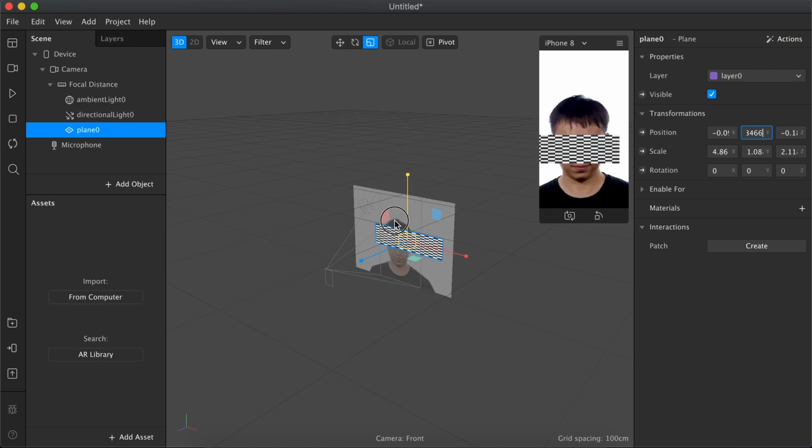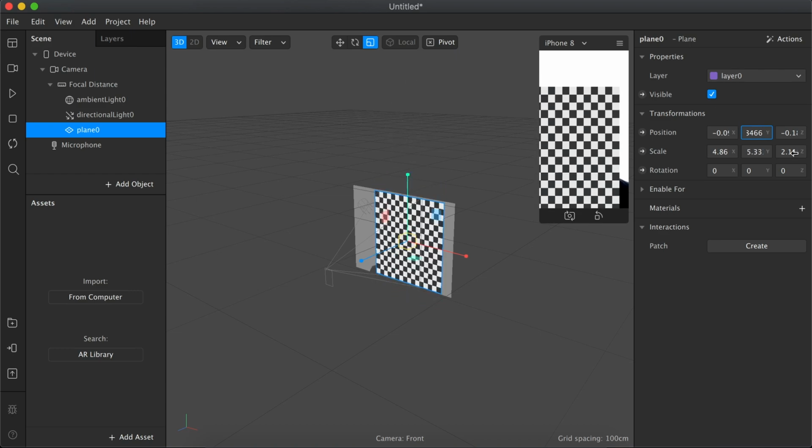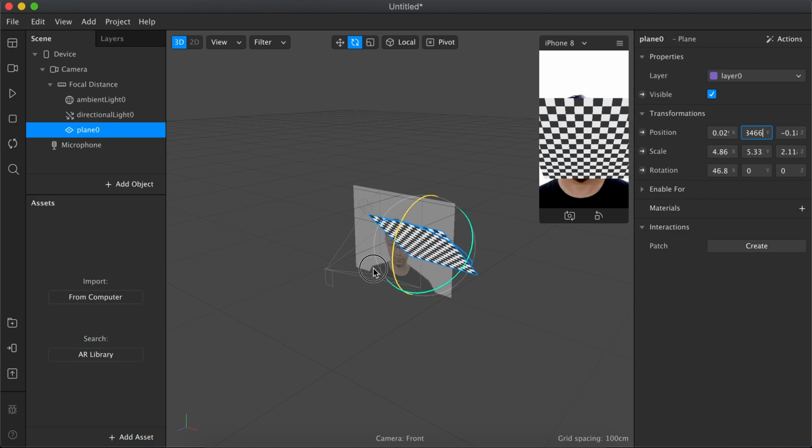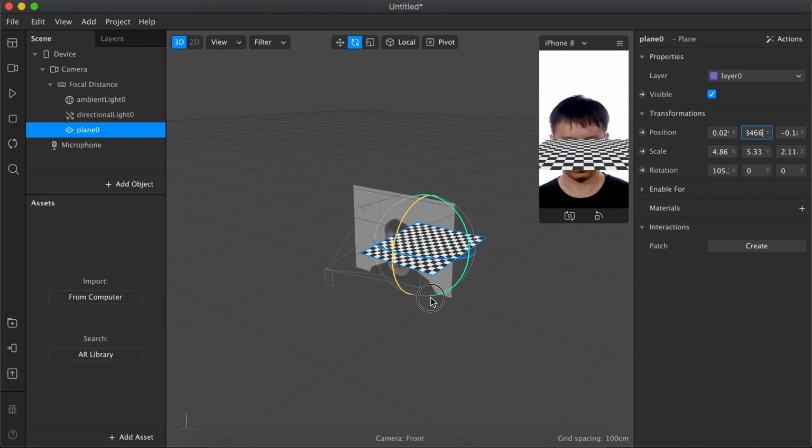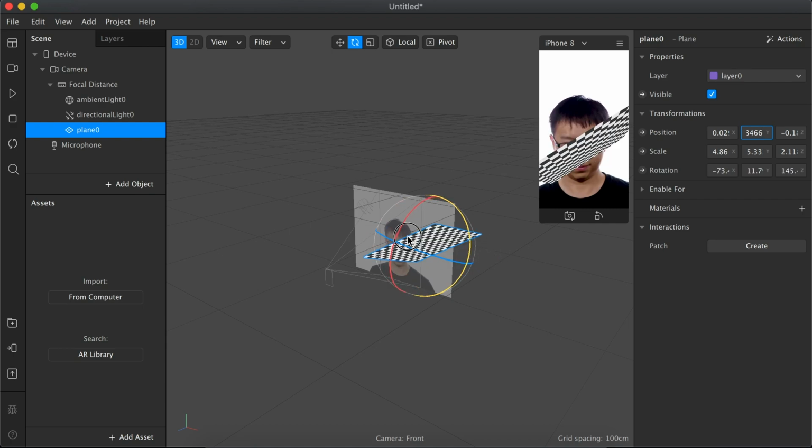If you just want the y to increase, you can do that. Again, you'll see the numbers changing on the right. The last one is rotation. It has the same sort of approach where you pick the red, yellow, or green ones and then rotate them as you require. And you'll see the numbers change on the right.